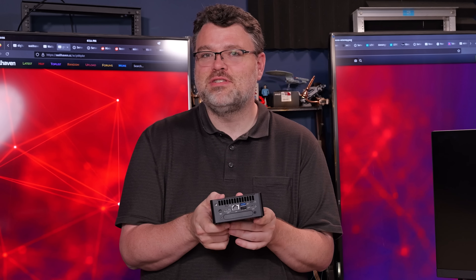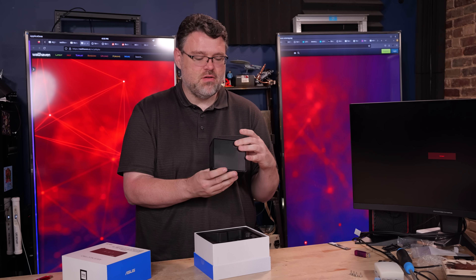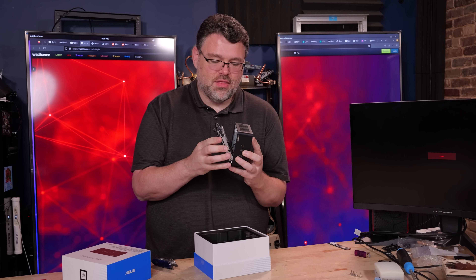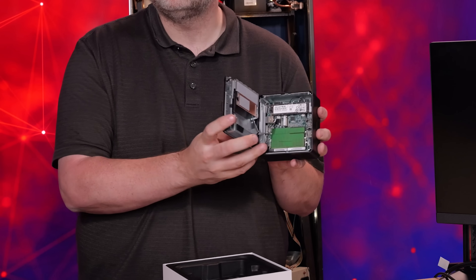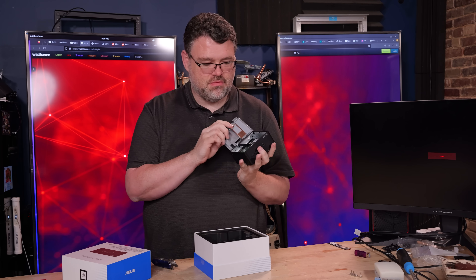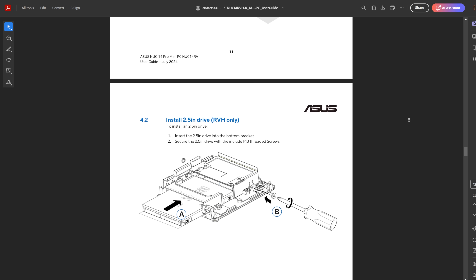This looks exactly like the 12th gen — exactly identical, including the module on the bottom for modular connectivity. It has dual built-in Thunderbolt, which is amazing, and the front USB Type-C at 20 gigabit supports charging. There's a toolless release to the inside — turn the lock, slide, and the bottom pops off. Internally, there's an M-key NVMe, a 2280 standard NVMe, plus replaceable DDR5 memory. You also have room for a 2.5-inch SATA hard drive — even a 15mm drive — so you can put in a 4TB mechanical drive or a 4TB SATA SSD. The cable for that is already pre-installed.